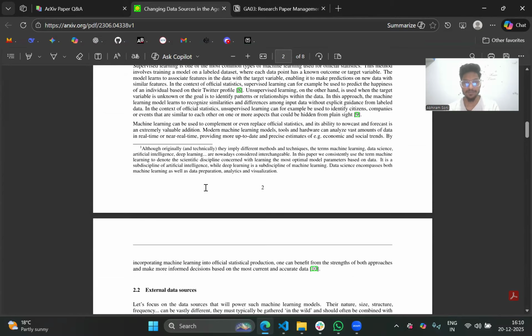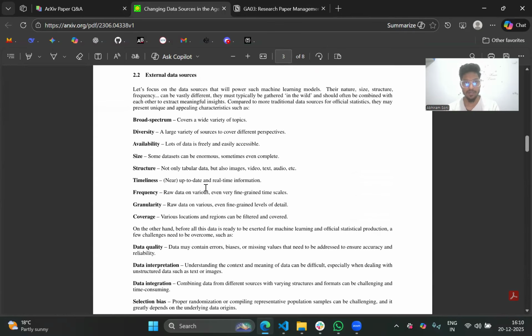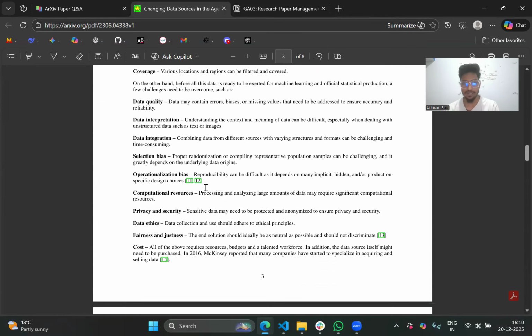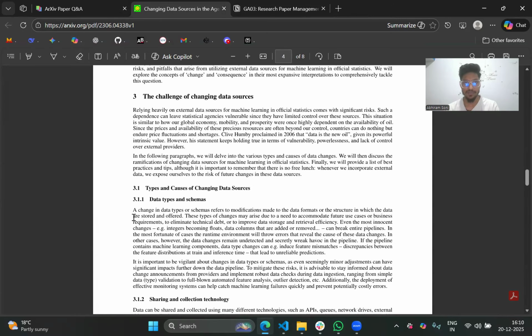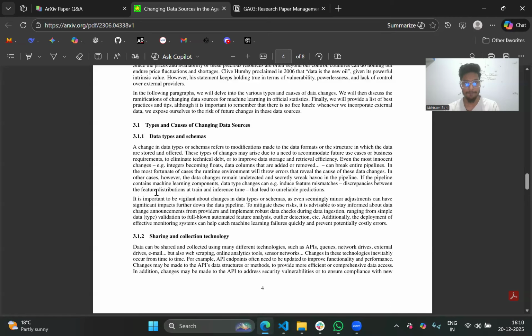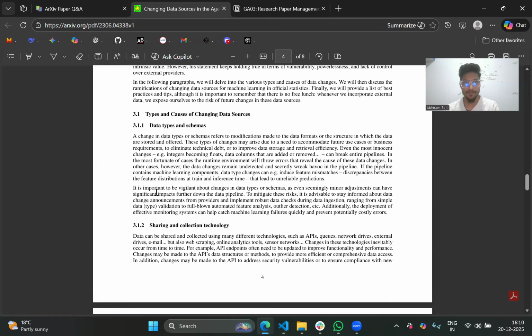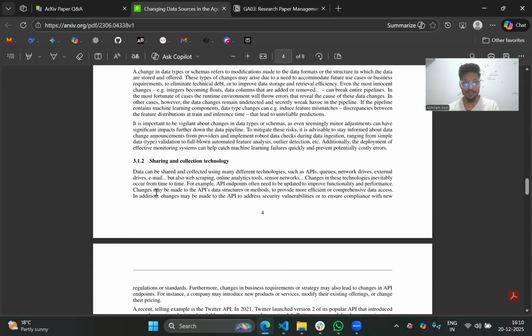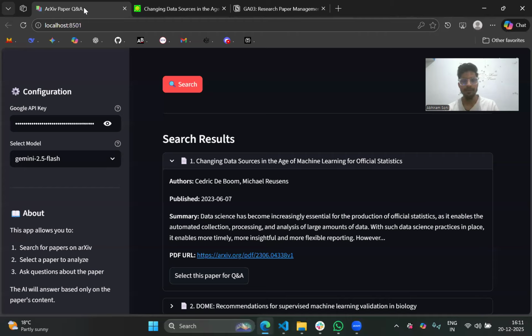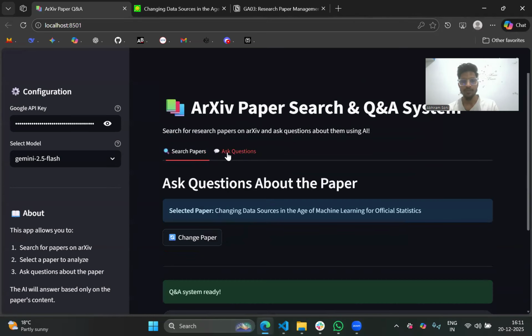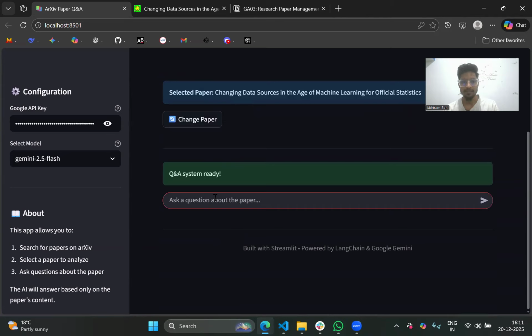Now you can read it, and if you have any confusions, you can ask it. In my case, I'm going to ask about the types and causes of changing data sources. So let me ask this concept: what is concept drift? I'll have to go to the ask tab and just ask what is concept drift.